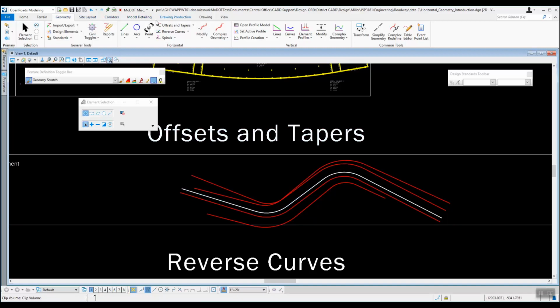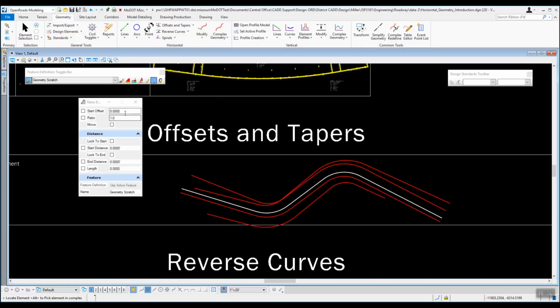Okay, the last one in here that we'll take a look at for offset and tapers is the ratio offset taper. So the only difference with this is the start offset, then it's given a ratio. Okay, you can do that also out here on the screen when it asks. So in this case, I won't fill anything out on the dialog, and we'll see what the heads up asks us. So we come out here on the screen, left click on that white line. The first thing it asks for is a start. So we're going to click a start point.